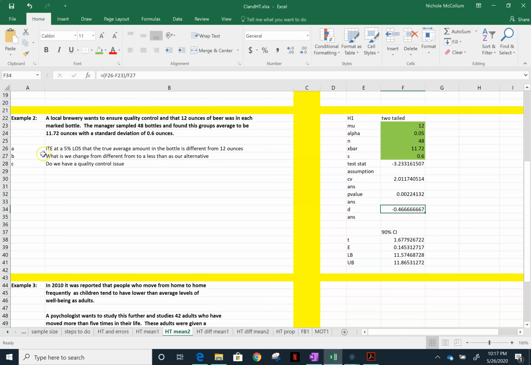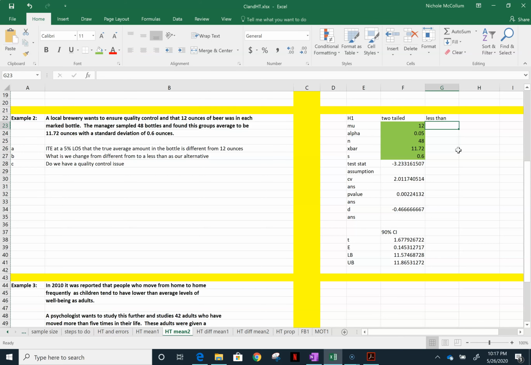All right. Part B and C, well, part C, do we have a quality control issue? We can already jump into this and say, yeah, we've got a quality control issue. Part B is a totally different monster. We're dealing with a less than. And when you're dealing with a less than, some of these rules have to change, if not all of these rules have to change, because you're dealing with a less than. Certain things have to change in the test, which I'll get to in a moment.